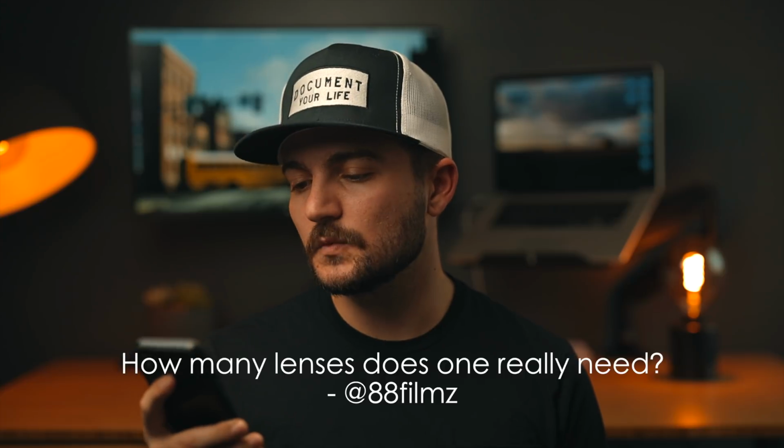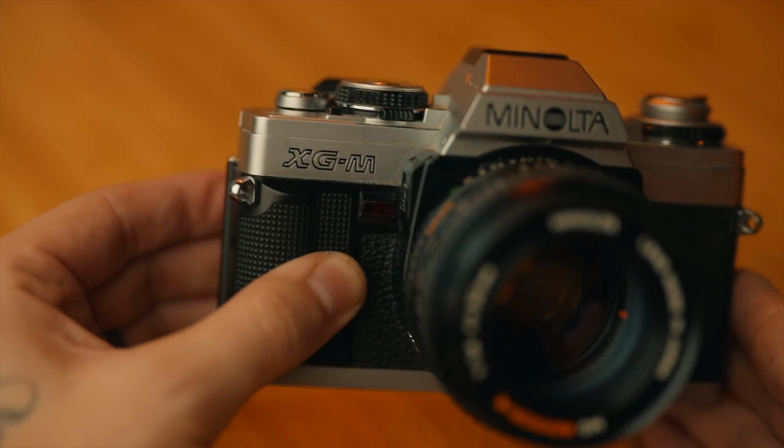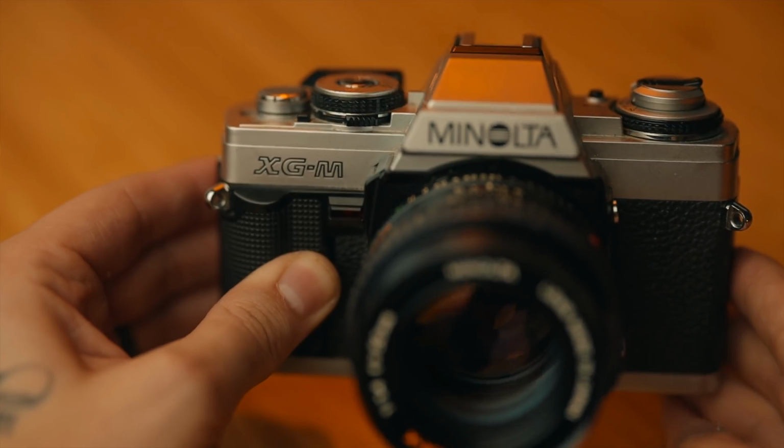How many lenses does one really need? This largely depends on whether or not you're making photos for a living and also what kind of subjects you're shooting. If you are just carrying a camera around with you and you're taking photos of your surroundings and the people you're hanging out with, then just one, absolutely. For several years, the only camera that I had was a Minolta XGM and a 50mm f1.4, and I used that combo to shoot absolutely everything.